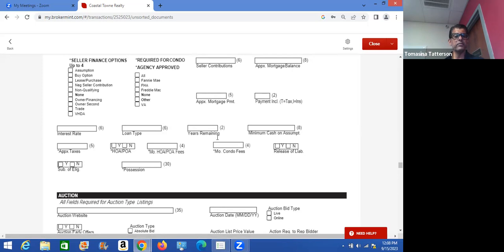And possession closing, always, that's the safest and best route to take. And the subject of eligibility, no. You know, we're not saying you got to be this kind of buyer. You can finance the property, you can have it. We are not discriminating. So subject of eligibility, no, unless it's a senior community or something, so you got to be eligible to buy that. So that's what it would be. All right.